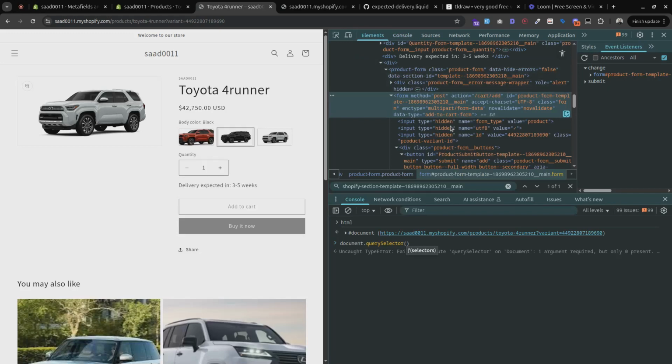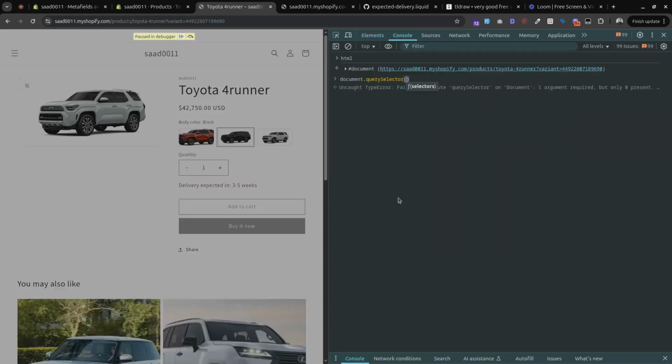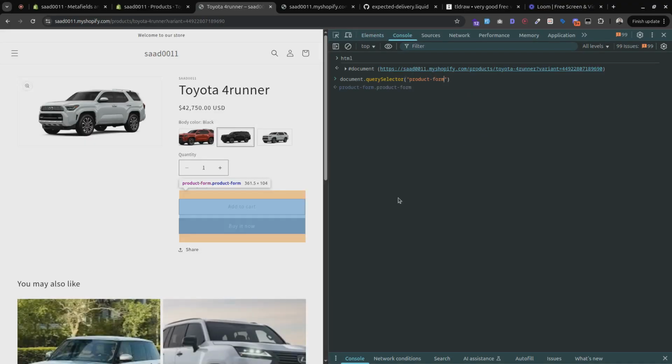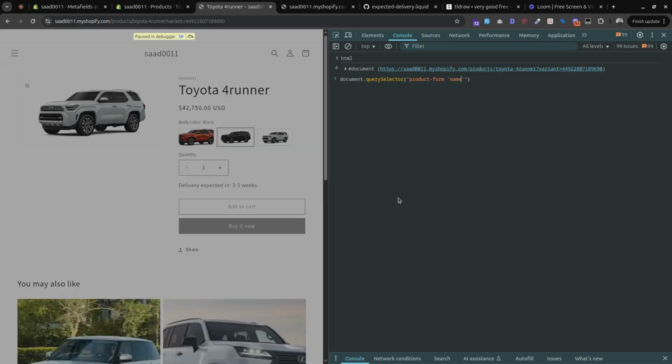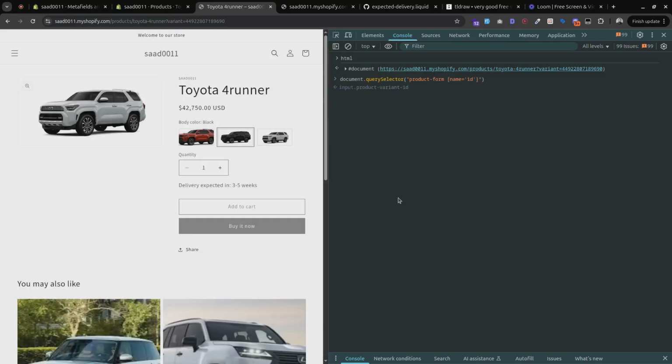In the product form we need to get the input having the name equal to ID.